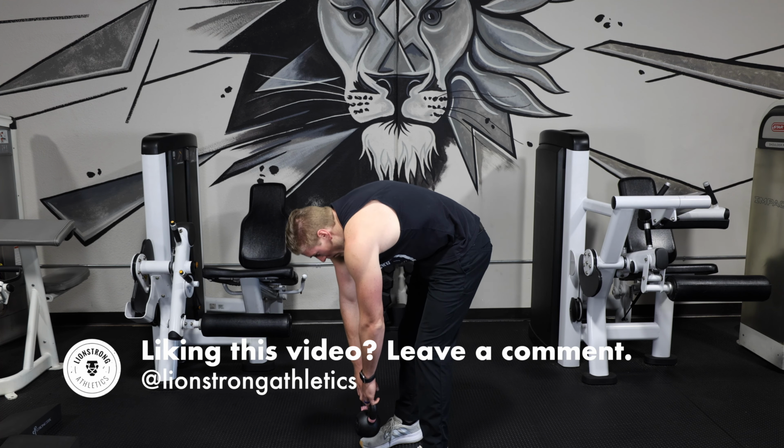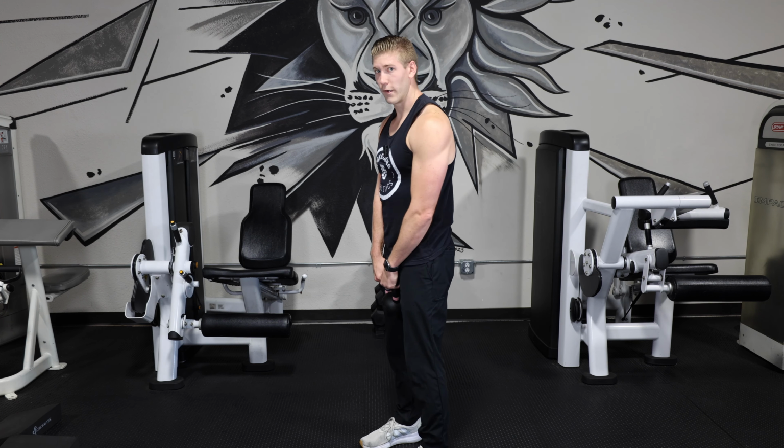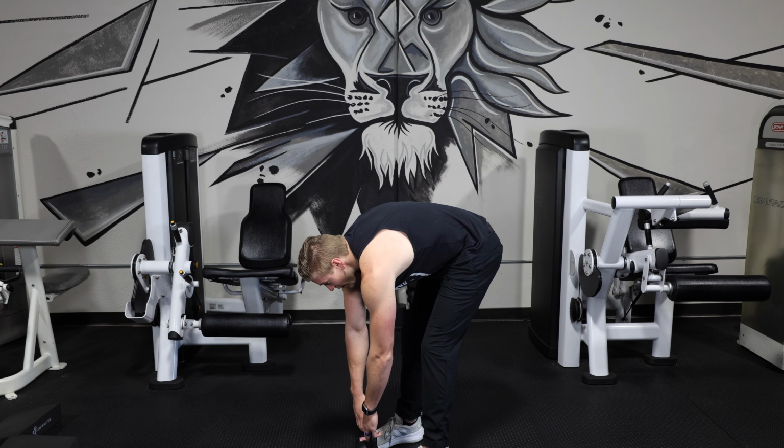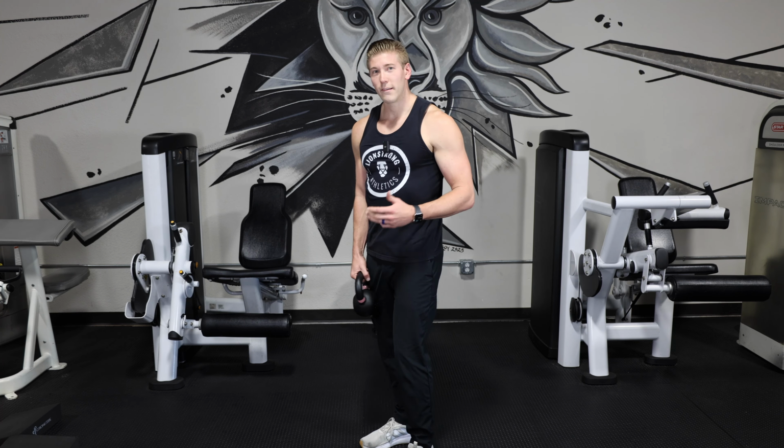So right now, this is a very light weight. I'm just using 15 pounds or so, and this might be equal to what you're lifting up with maybe a big bag of groceries. But if I can, over time, get this 15 pounds to turn into 50 pounds, where I can lift 50 pounds in a bad position, then the things I face in the real world, I can easily handle. I'm not going to get injured by grabbing something off the ground in a bad position. I'm trained. I'm strong in that position.